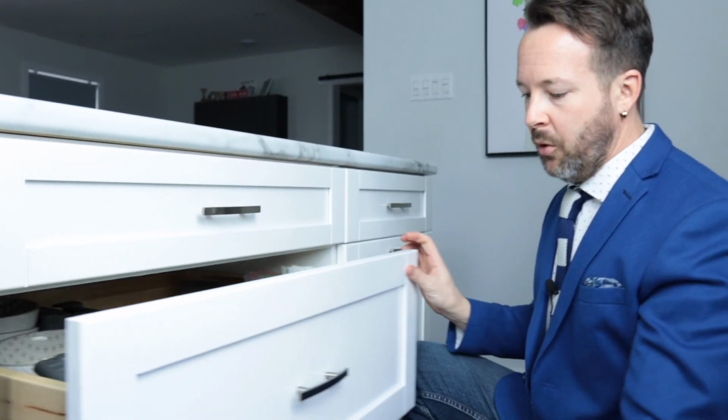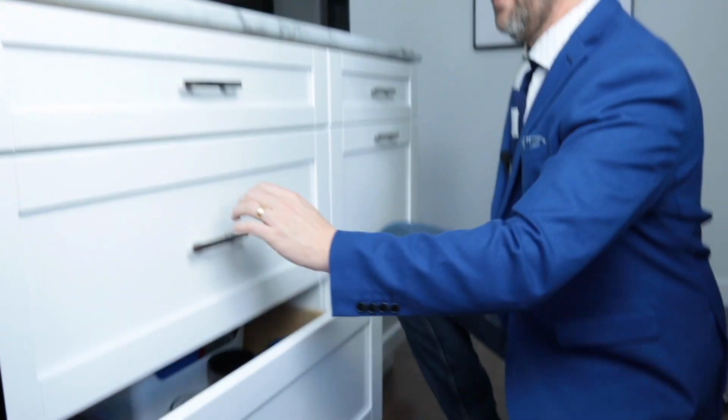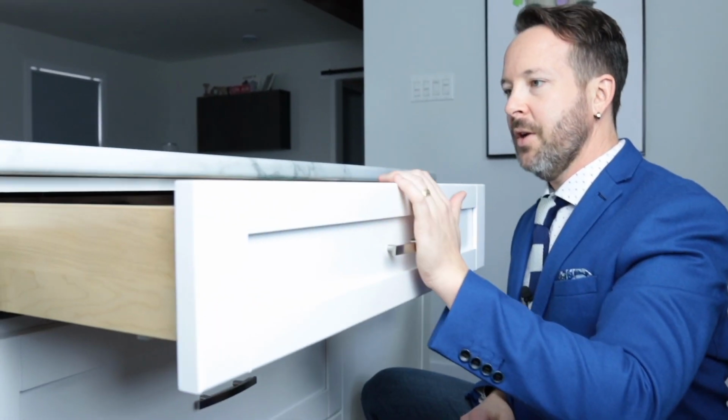Every kitchen needs a set of deep, wide drawers. Our 3-drawer bank is in our island. This cabinet keeps all of our plates and bowls. We have all of our Tupperware, miscellaneous goods, and our cutlery. I can't stress enough about how important drawers are. They are the most accessible base cabinet you can get. You can store so much in these. We love these. I wouldn't have a kitchen without it.